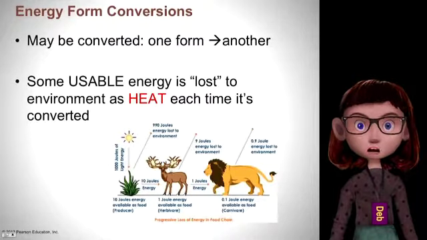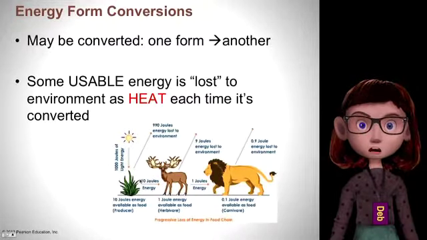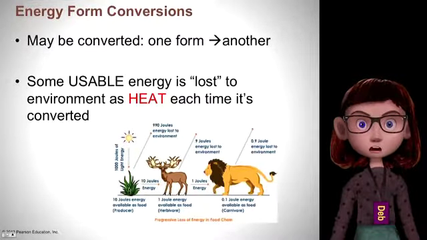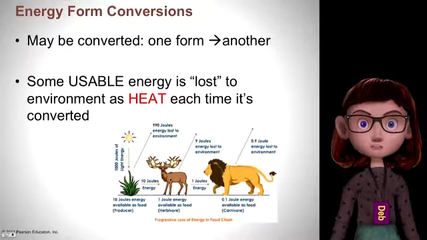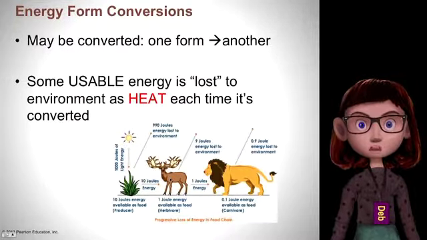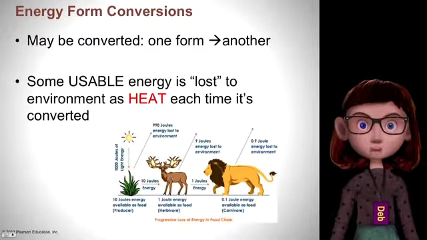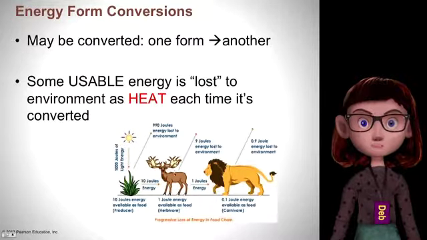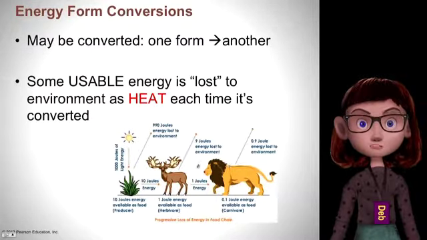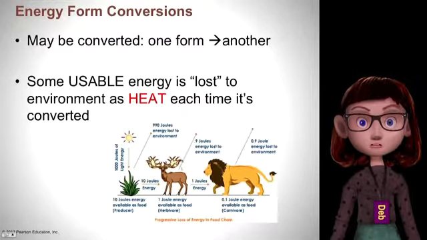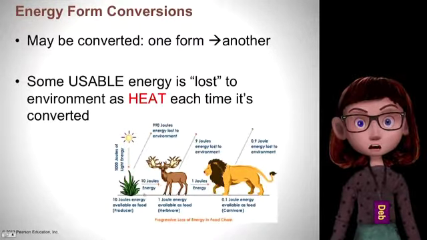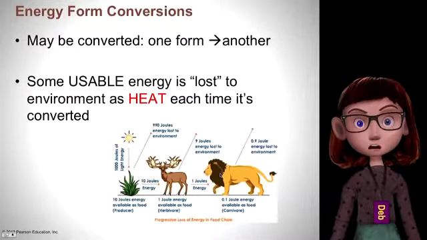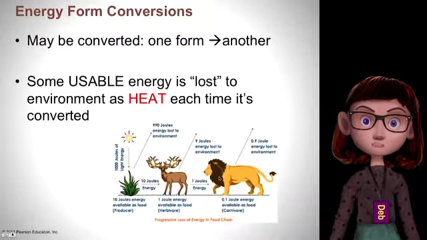Then when the deer comes along, or other kind of animal that eats the plant, only a certain part of that plant and the energy stored in that plant will be available to the deer to meet its energy needs. Some of that will be lost to the environment as heat, though that's actually going to provide for the body heat of that animal. Now we have the lion come along, and he will feast upon the deer, and of course not all the energy that was captured by this deer in his diet will be available to the lion. And again, some of that energy is going to be converted into heat.